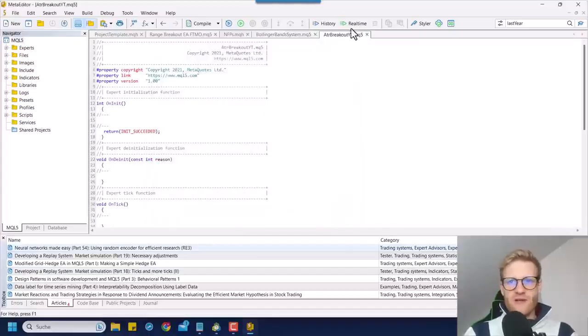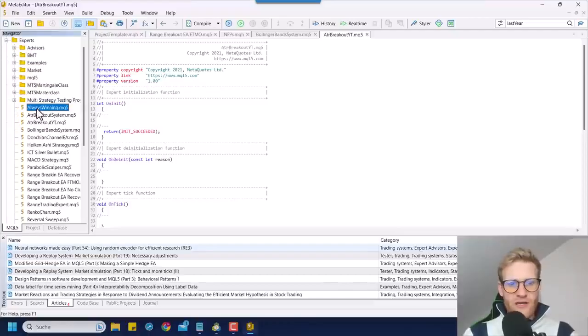You can see this will create a new file, which is our brand new Expert Advisor. You will also find this file in the Navigator of your MetaEditor on the left side if you open the Experts folder. Here we should now find the ATR Breakout YouTube program, which is an MQ5 file.